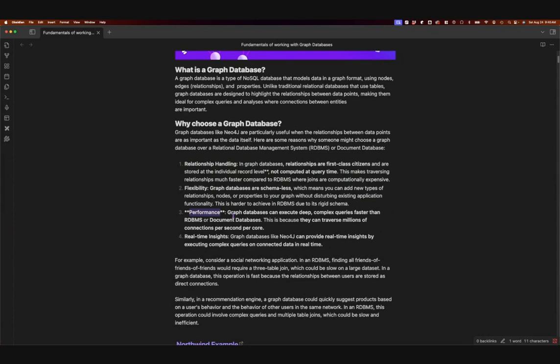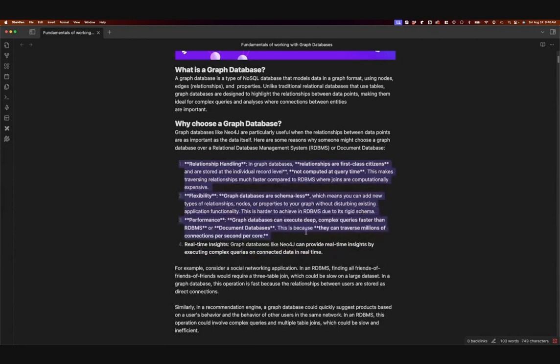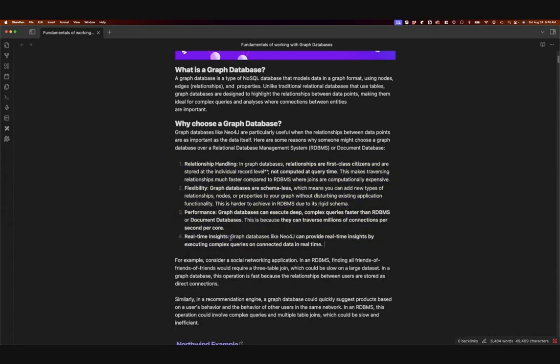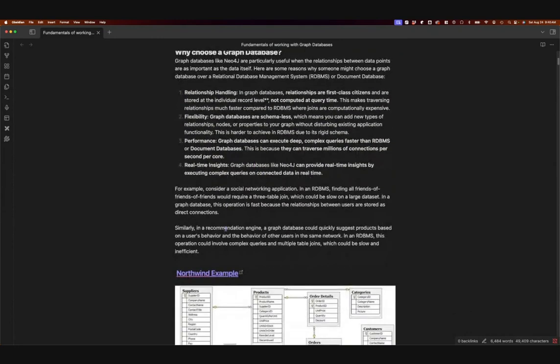Because they have direct access to other nodes, they can traverse millions of connections per second. So the ability to provide real-time insights by leveraging all the things I talked about makes it really good for displaying or aggregating real-time data and realizing value from it.